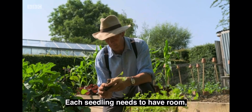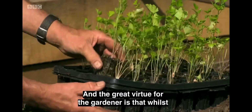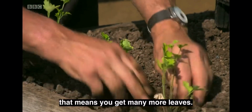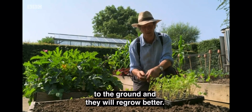To get the best of parsley, it's important to let them become decent-sized plants. Each seedling needs to have room, at least 6 inches apart. The great virtue for the gardener is that whilst they develop a good root system and get a nice big plant, you get many more leaves. And because the root system's strong, you can cut it right to the ground and they will regrow better.